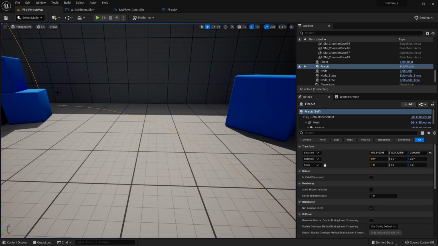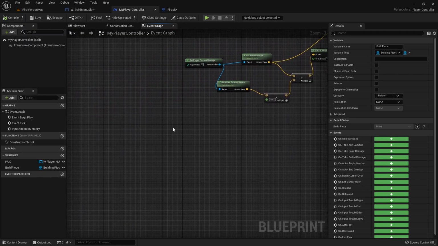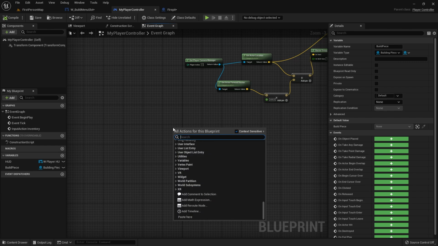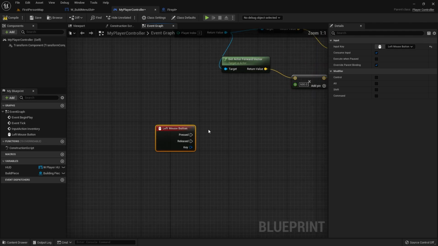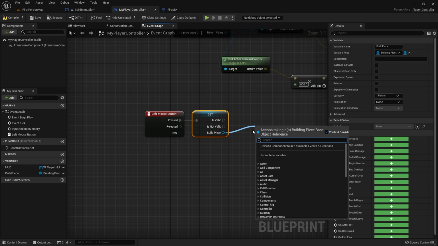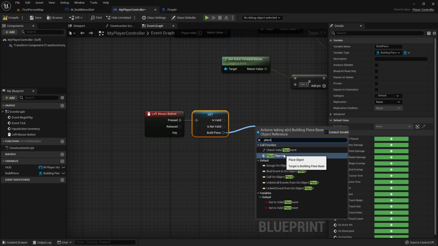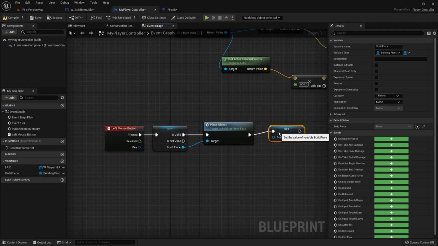So then all we've got to do is place it. So let's go to our player controller. And on our player controller, we'll do left mouse button. There's a little debug. And on here, drag out a pivot piece, convert the validated get. And if it is valid, we're going to place it. So on build piece here, place object. And you only do that if it's valid. Remember, because we've got that on the actual object itself. And if it is valid, we then want to clear the build piece by setting it to nothing. If it's not valid, then nothing's going to happen.